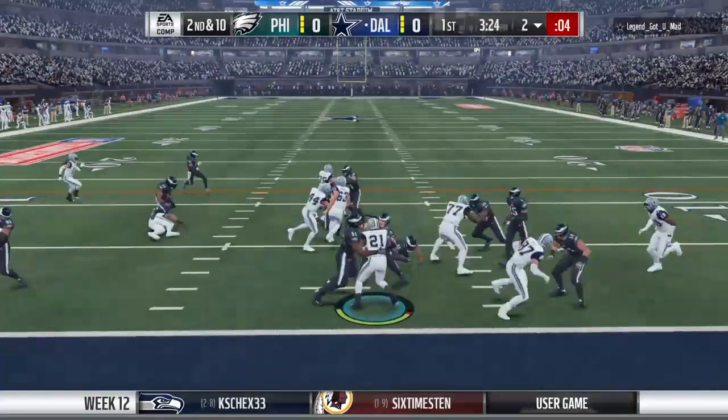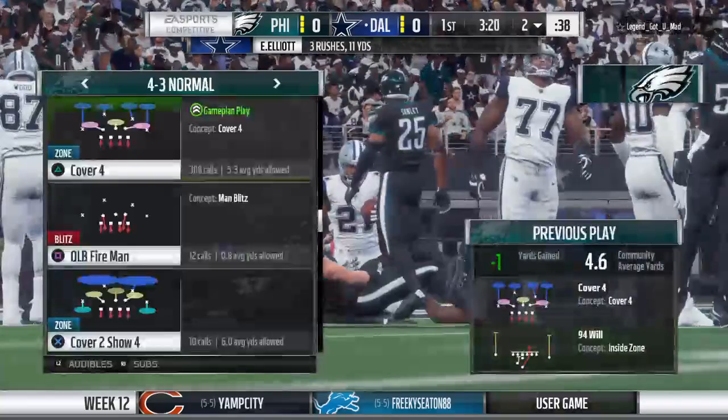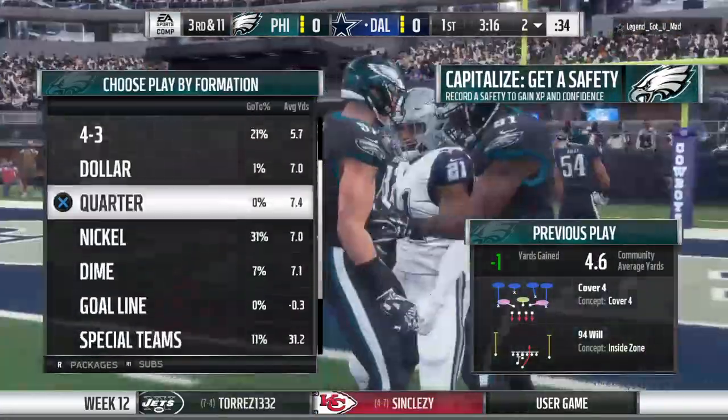Here we go. The give is to Elliott. And they'll hit him for a loss as he's back to his 2-yard line. And they'll lose a yard that time, and that's going to lead to a third down.